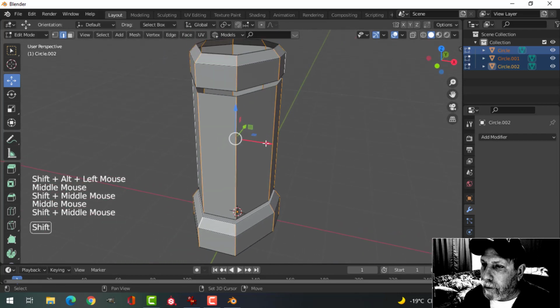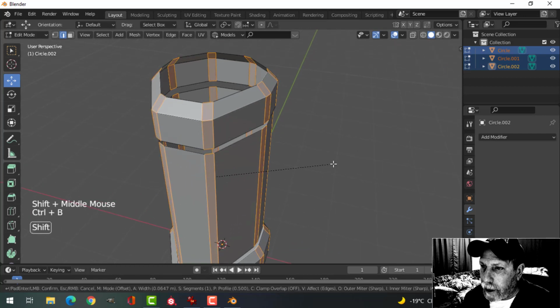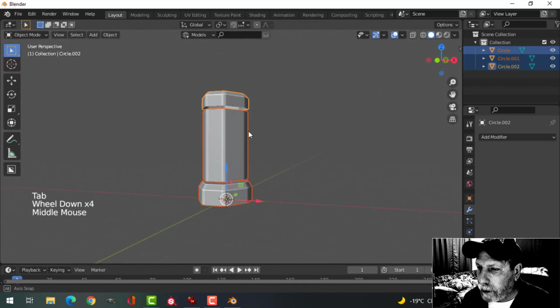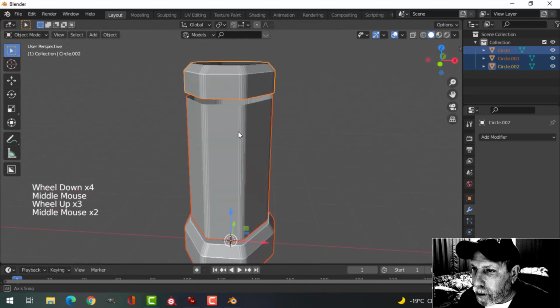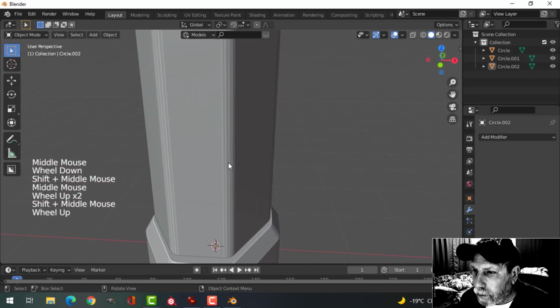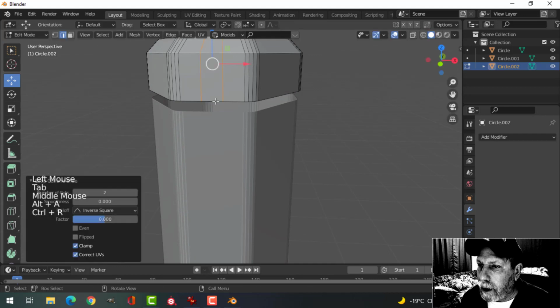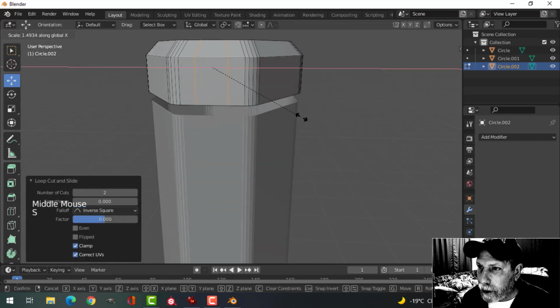Okay, so looking from the front, I guess, just a nice big bevel like this, and I'm going to roll my mouse up like that. That's what I wanted to do. And now I'm going to come in here, I'll do that. I'm going to scale this in the X.